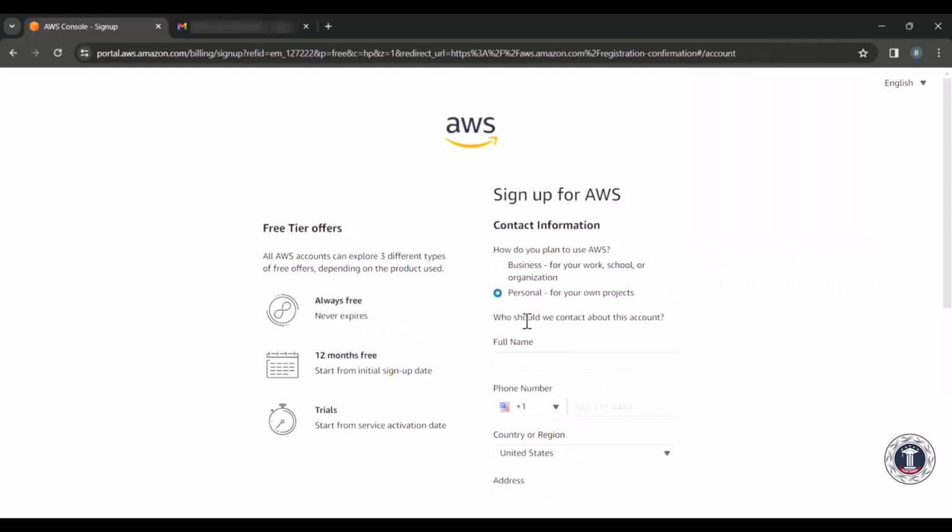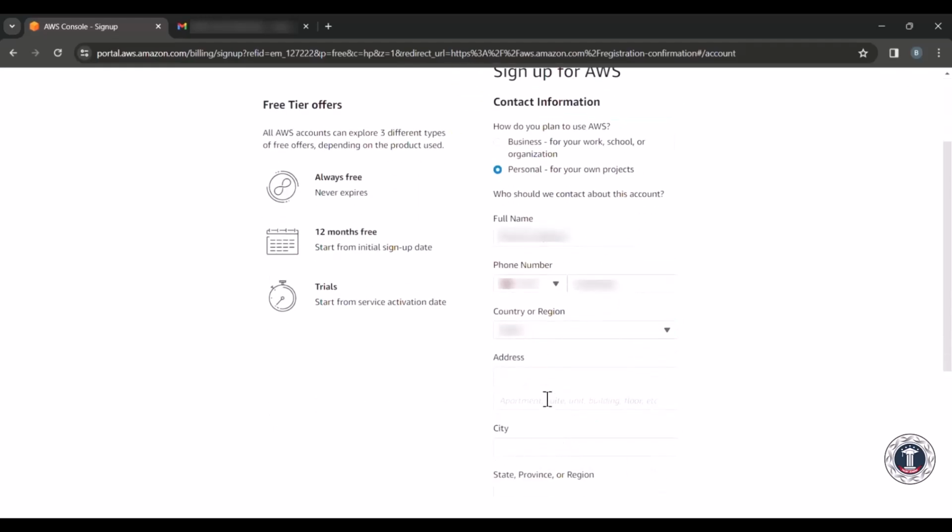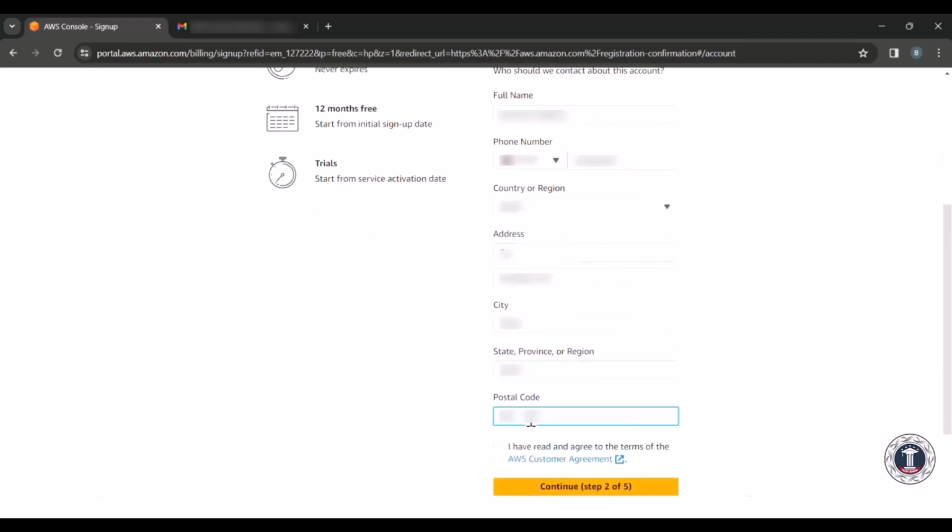Now let's provide our contact and address information, and agree to the terms by acknowledging the checkbox below.